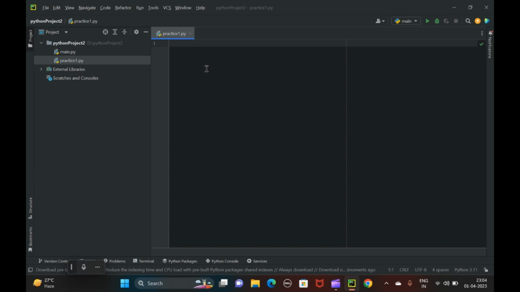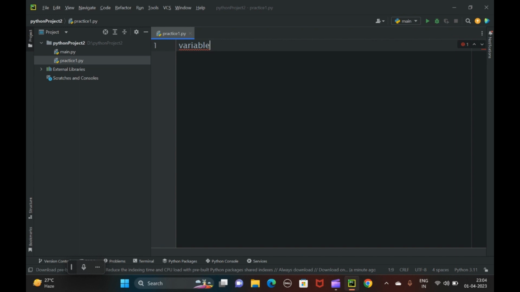First of all, let's see what variables are in Python. I will give you an example related to the kitchen in your house. For example, in your kitchen you have three containers, and in each container you store three different types of items. Similarly in Python, for storing values we use variables, which help to store values in the program. Whenever we run a program, we store some value in a variable and we call that variable, which provides us the output.